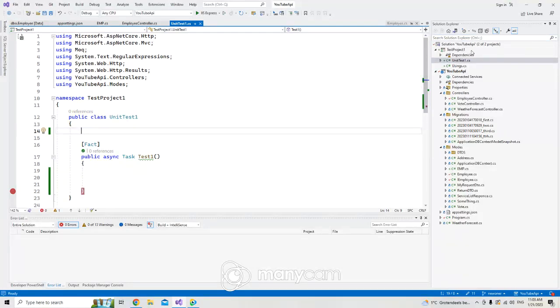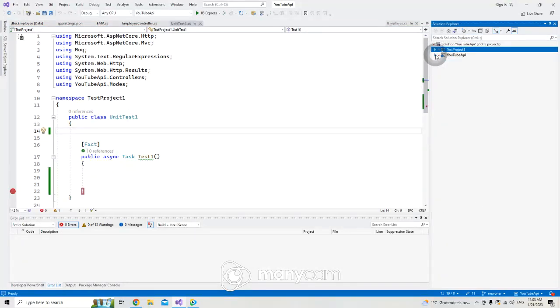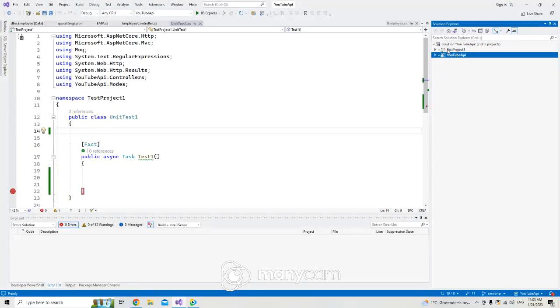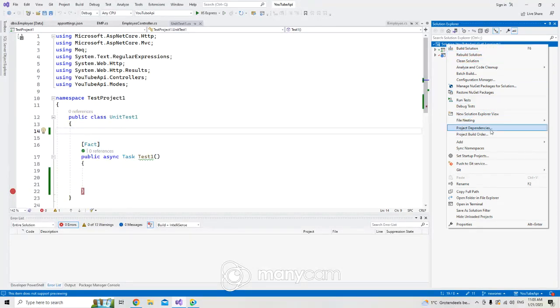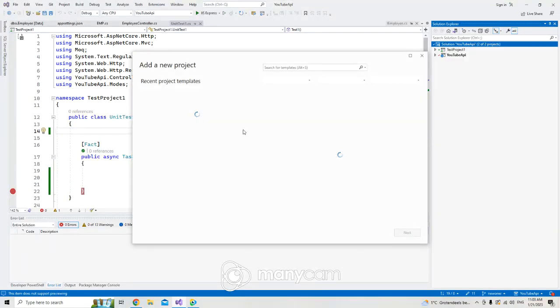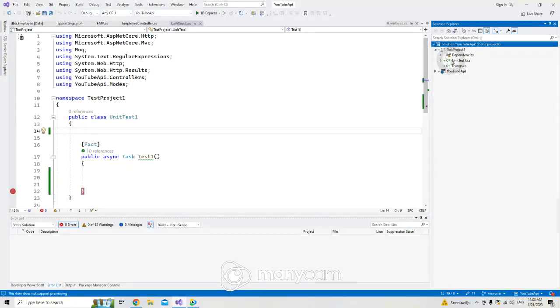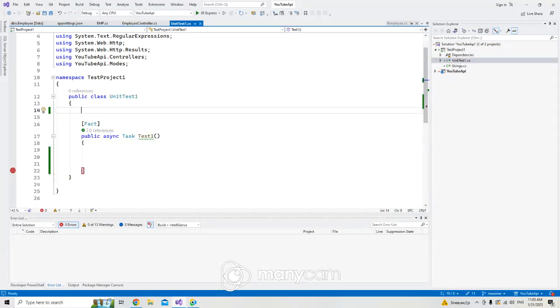Here it is. This is the test, and for those who like to know, for example, I have here a project, and if I want to add a test project here, I right click there and I say add a new project. And here, for example, I say test, I want you to add a new project as a test into my project, and it's going to find it for you. I have one here now, and you add it to your project also, like this, okay? And now I go here, and this is a standard thing for test. Here is a method, Fact, and that's the thing, okay?